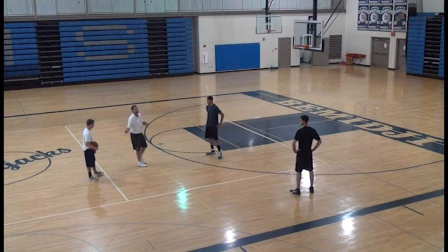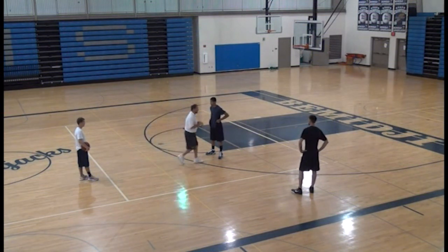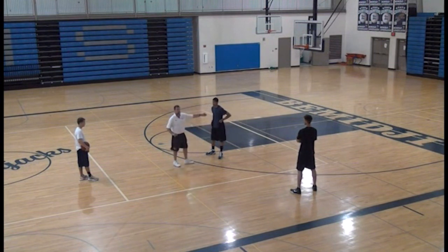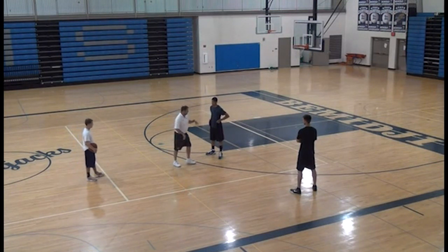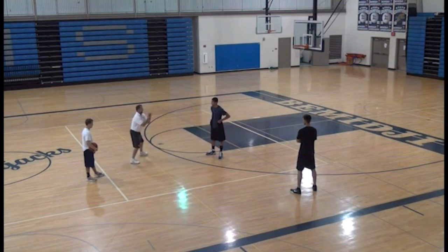If you've got a real good three-point shooter at the point, we've had a couple, once in a while I'll tell that kid if the defense is cheating because they know you're going through, and once the point guard gets bumped on that back screen, they are not going to want to get hit again. They'll open up and they'll drop down. I'll have my guard come in, bump off the screen, step back out, catch and shoot the three. So it gives us a couple of different looks there.